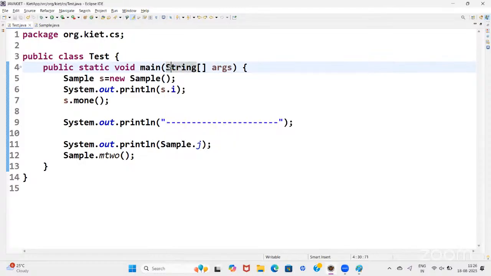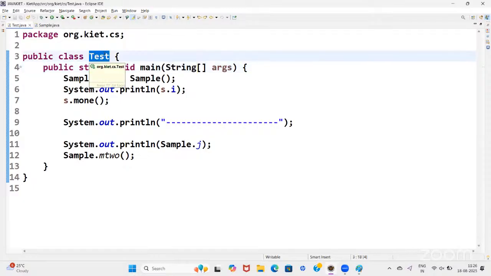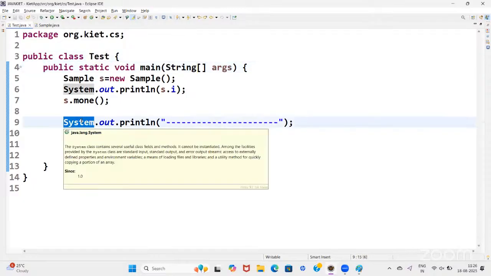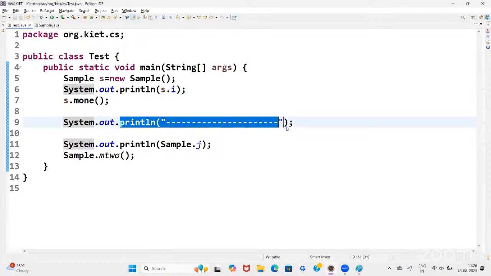Started with what? Capital means class. String is what? Test is what? System is what? Println is what? Is this clear? Only this thing is important.